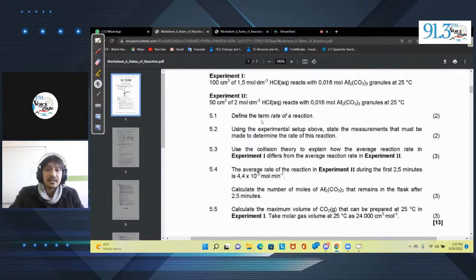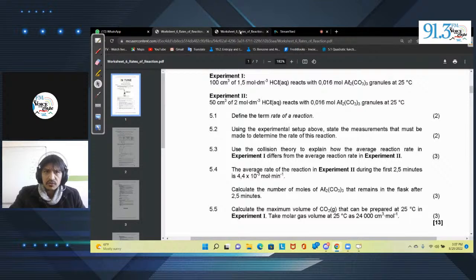We can define it in terms of number of moles. We can also define it in terms of volume. But the important thing is the word rate, and the rate means over time. So we can imagine concentration over time, volume over time, or number of moles over time. And for each of those, we are essentially saying that the rate of reaction is the rate at which the concentration of a certain product is produced, or the rate at which the reactants are decreased.